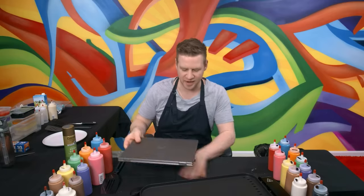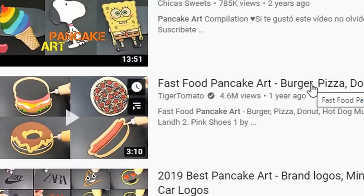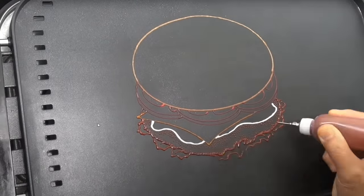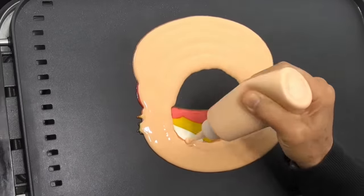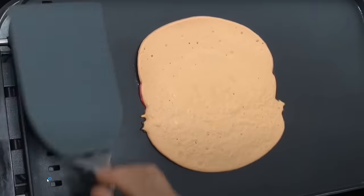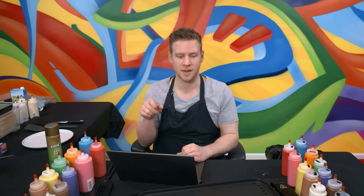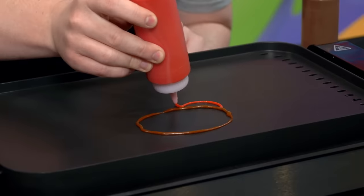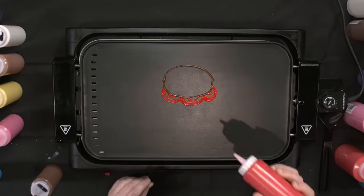Let's start off by finding a pro and following along. Fast food pancake art. I think half of the satisfaction is obviously from the flip, but the first half is that filling in and the line process — it's pretty enchanting to watch. Then we flip. I'm going to show their flip after I've made my pancake and we'll flip at the same time. Outlines first. All right, hamburger time. Bit of tomato. I think we're off to a good start.